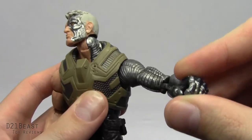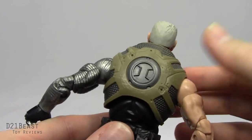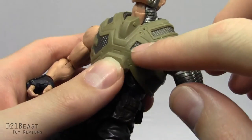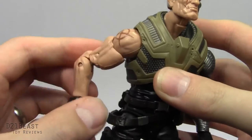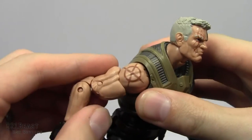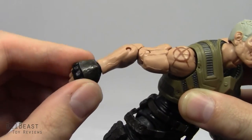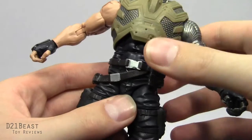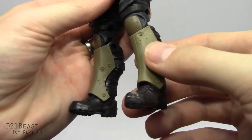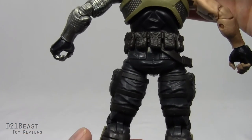The techno-organic detail continues down the arm and straight to the hand — a really nice look for this figure. He's got an excellent militaristic vest with a lot of detail; there are even some bullet holes sculpted into it. Look at all the detail inside the shoulders and the chainmail mesh inside. Hasbro just did a great job sculpting the upper torso of this figure. On the other arm, instead of slotted segments like the techno-organic arm, we just have a standard muscular arm — I think it's reused, but I can't quite place it. The X-tattoo has been placed nicely, the hands look great. Coming down the rest of the figure, we have some reused pieces from the Nuke figure from earlier this year, but then we've got freshly sculpted shin guards that nicely match his upper torso armor. Overall, I'm really happy with the sculpting and paint detail on this figure.